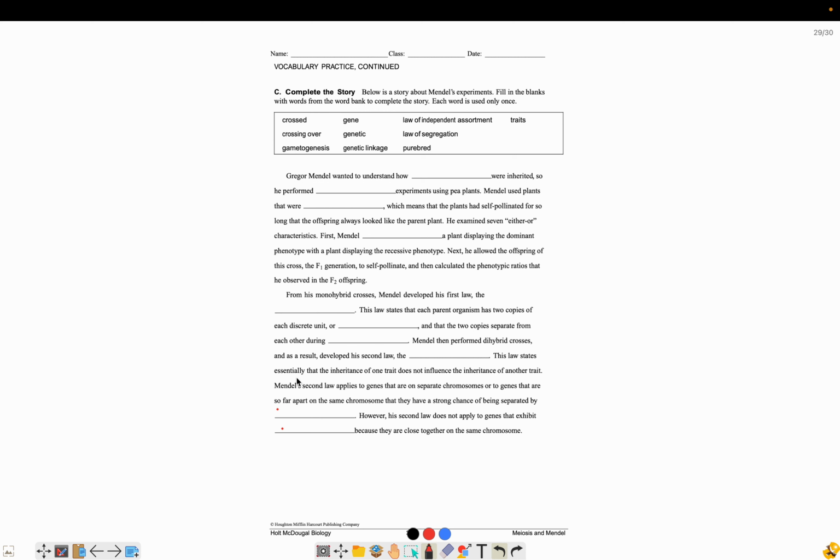All right, so this one right here, his first law would be the law of independent assortment. Oh, nope. Sorry. This one, I'll give you two. This one is the law of segregation right here. So erase it. I know you probably just got mad right now. Erase that. Put the law of segregation. Relax. And then right here, I want you to put the law of independent assortment. Now that's it. The rest of these you should be able to figure out.